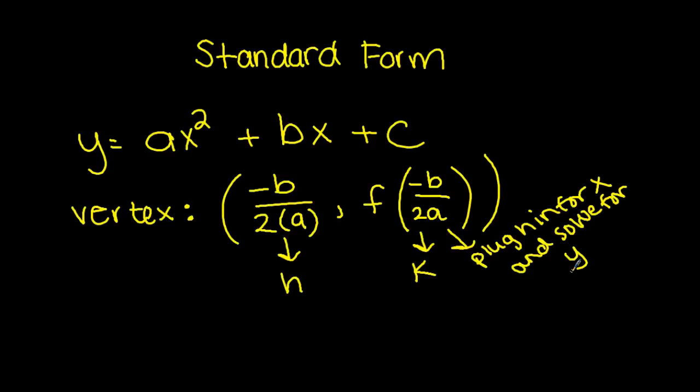The h in this, negative b divided by 2a, would be like if in physics you were told the maximum height occurred at time t equals 3 seconds. So when you're given a time t equals 3, that's the h value of the vertex. That's also the middle term divided by 2a.